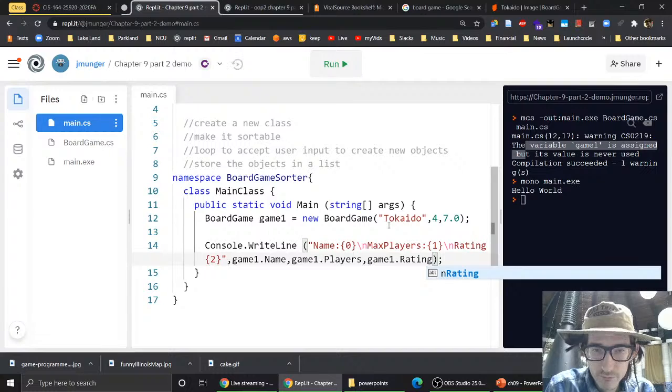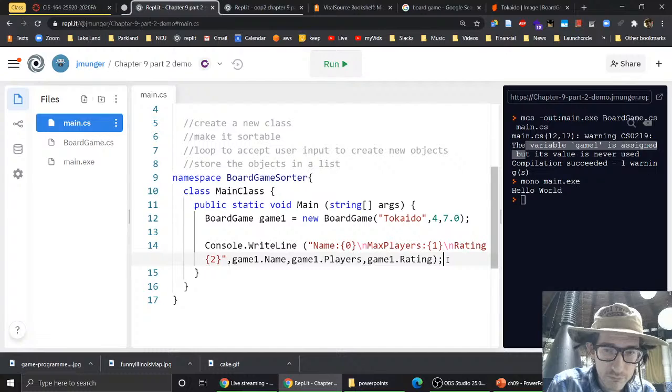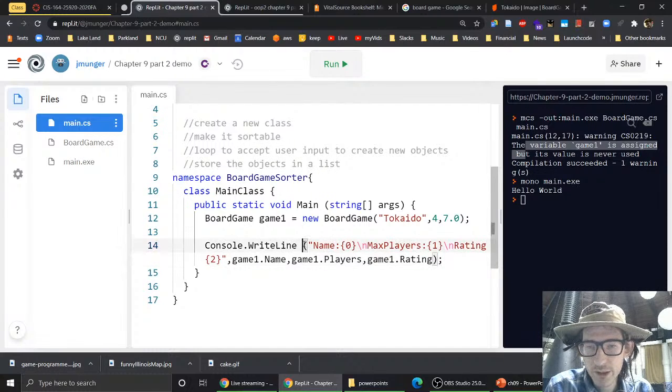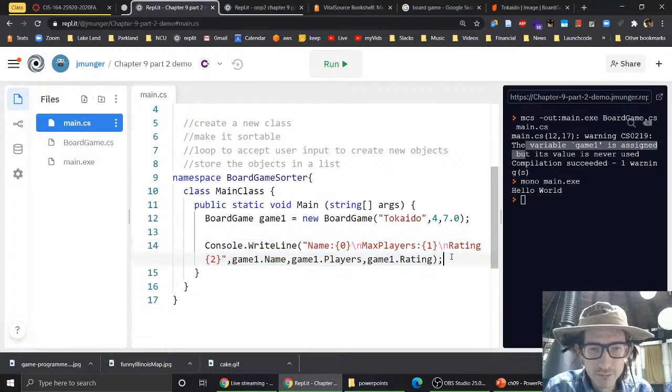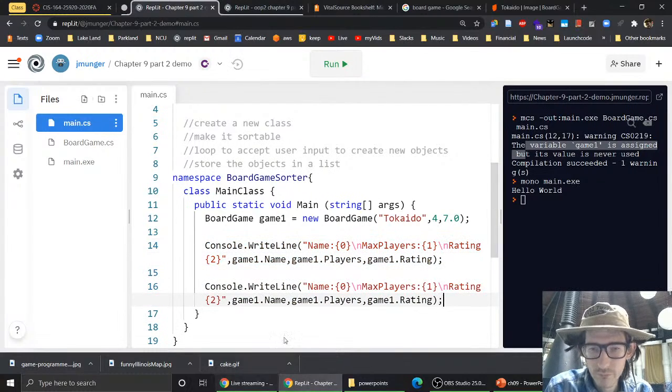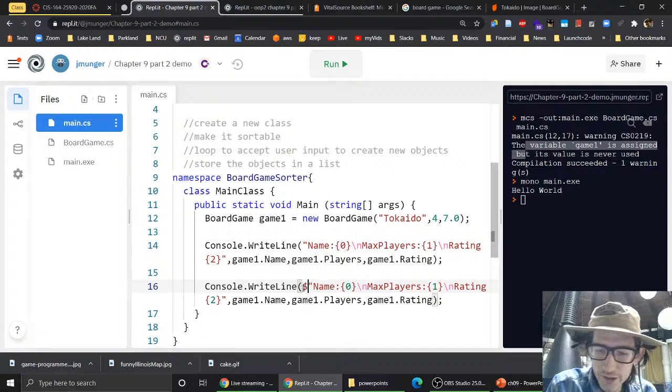That's not string interpolation. Oh, what is this one? That's just an overloaded method of writeLine. Oh, okay. Which one is string interpolation? A $ sign in front of the quotes, and then you just insert variables in curly braces. Okay. So there's another way you can do this that's even simpler. Put a $ sign here, and then instead of listing the variables down there, you can just put them right in here.